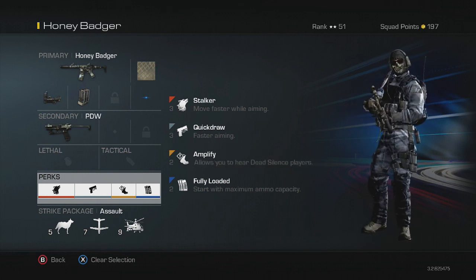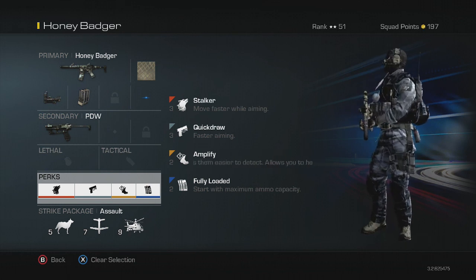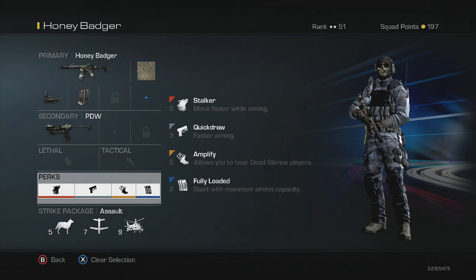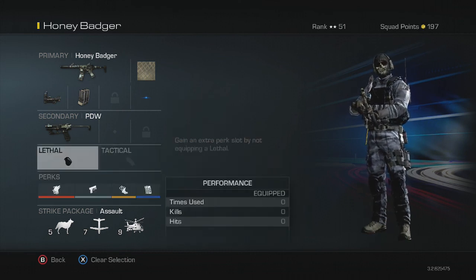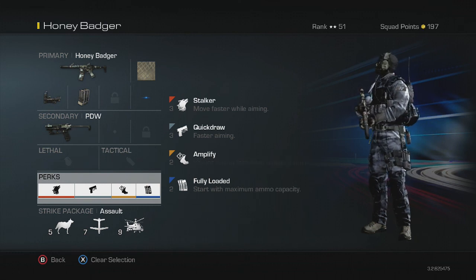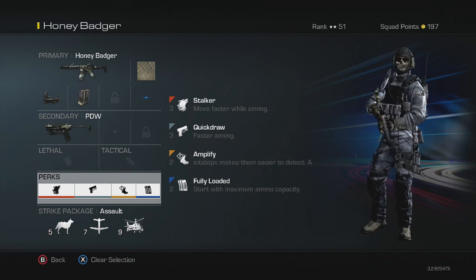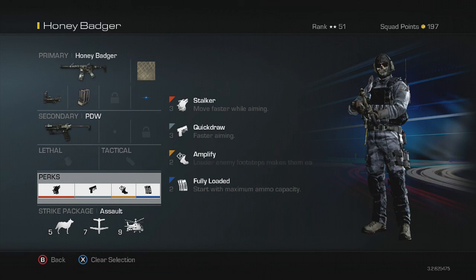And the last is Fully Loaded. Some people like this perk, others don't see the necessity of it. Some people would rather run Scavenger. I personally run Fully Loaded because, obviously I don't run Lethal or Tactical, so I have no real use for Scavenger if I can just spawn with maximum ammo. That way I don't have to leave my positions. I don't have to run out into open areas where I'm likely to get shot just to pick up a Scavenger package. I can just start out with the max ammo and play at whatever rate, whatever speed I need to.